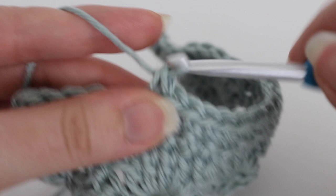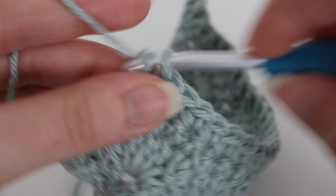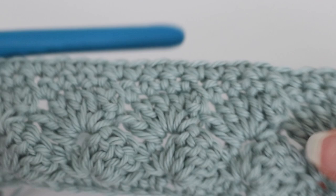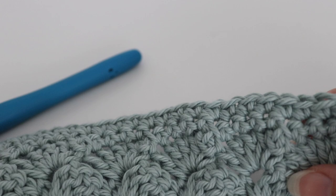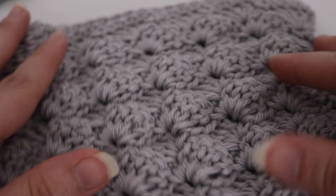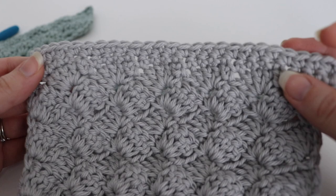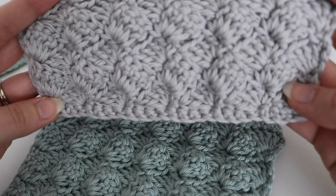So continue making 1 single crochet in each of the single crochets from the previous row, and you have that. As you can see, the top is nice and square. So we take a look at our dishcloth again. You can see that I have my edge right on top with those two rows of single crochets, and it kind of mimicked the bottom a little bit, which is why I wanted to make that top straight.